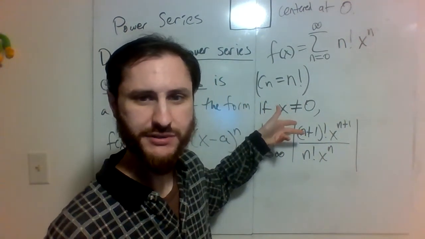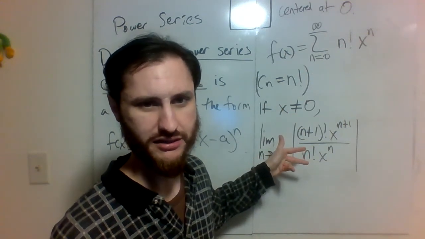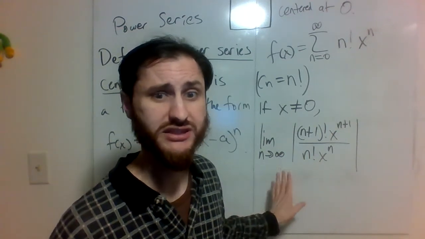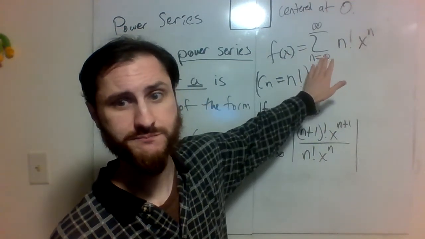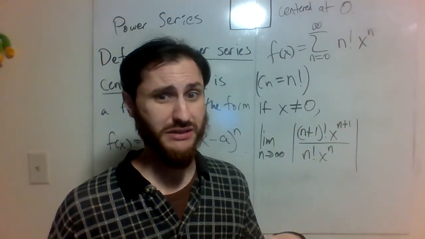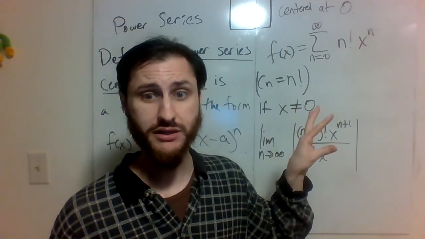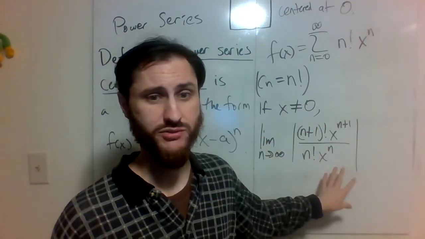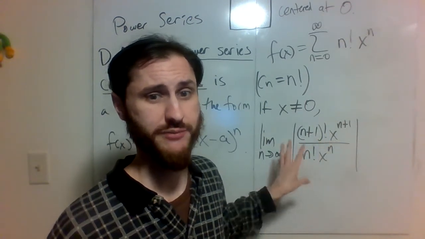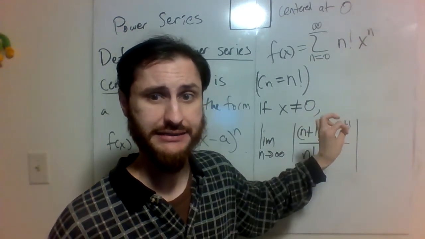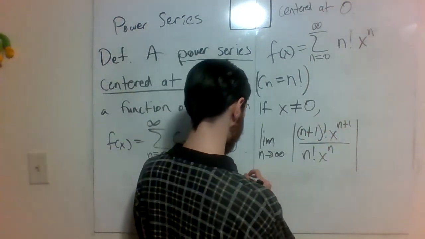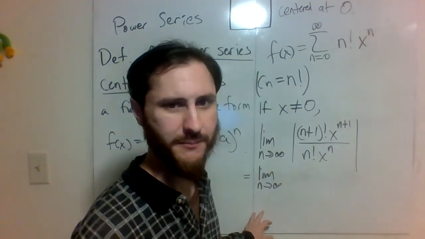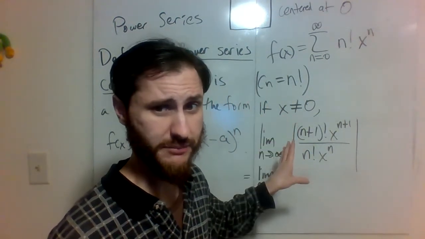And the numerator here is the n plus first term. The denominator is just the nth term. Okay. And remember the absolute values. Absolute values are important. N we know is positive because it's heading off to infinity and it's starting at 0. But x could be negative. I'm just assuming x is a real number of some kind that's not equal to 0. So x could be negative, so I do want to make sure the absolute values stay on the x's. Okay, but the n's I know are positive, so I don't need to worry about it there.